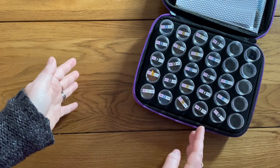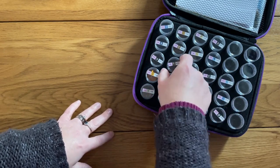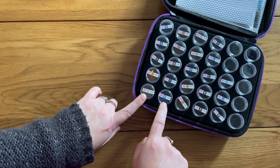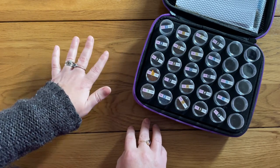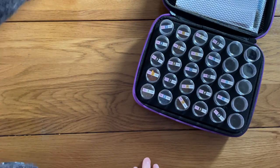So I've gone through that and I've added the colours from this kit to my spreadsheet, and then I've sorted them in order of the DMC number. And then where I found I now have two rows for a colour, that tells me I have previously put away some spare drills in that colour. So I've dug out those drills.